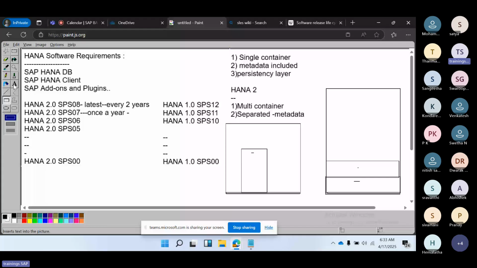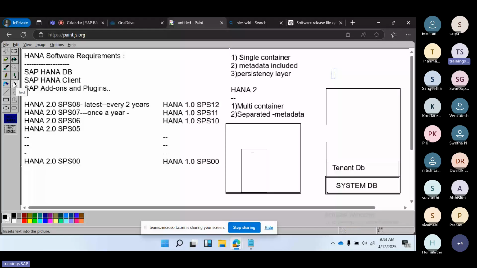Here, SAP introduced the system DB concept, and the others are tenants. On the ground floor, only the owners stay, and on the first floor, only tenants stay. So tenant DB, then one more tenant DB, and one more, like that. Up to 19 tenant databases can be added to one HANA SID.